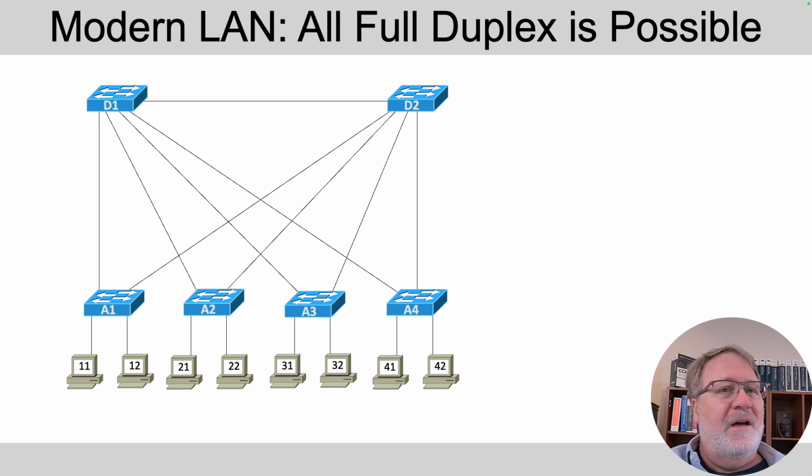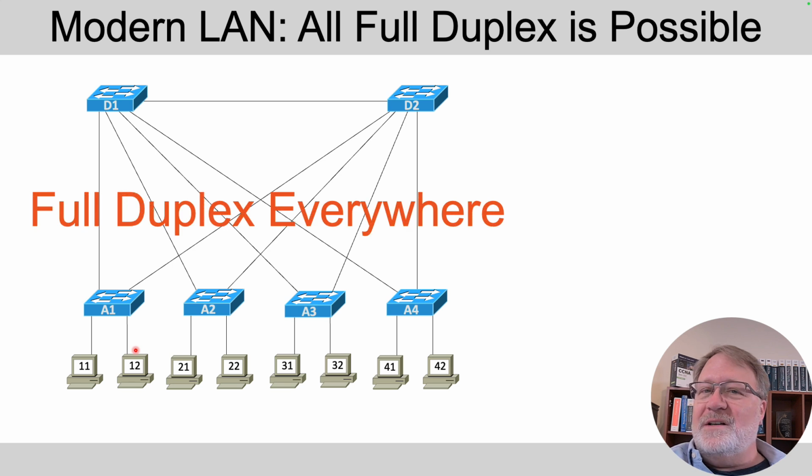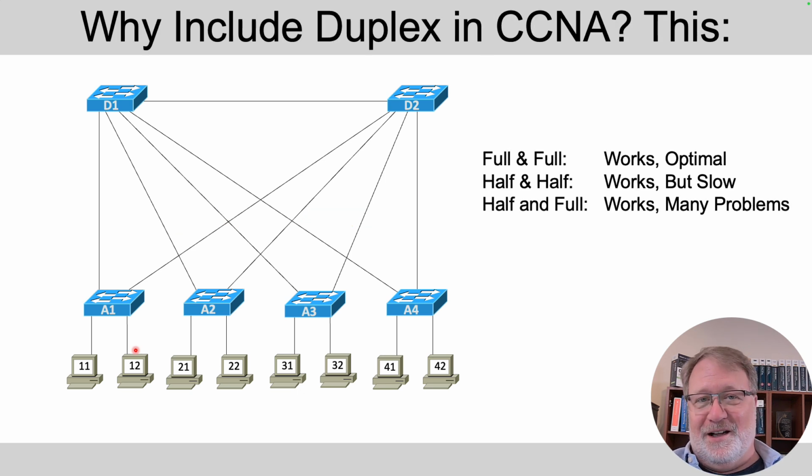So here's the deal. Modern LAN, all switches, endpoints connected to those switches, every last port, every last endpoint NIC can and should use full duplex. It's just simply better, and it's what's available, and it's been available for decades. All right, so let's use that. But you guessed it, both are available for configuration on devices. So what if we do something not so smart?